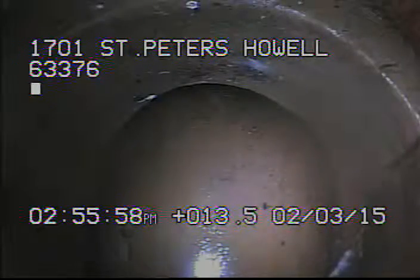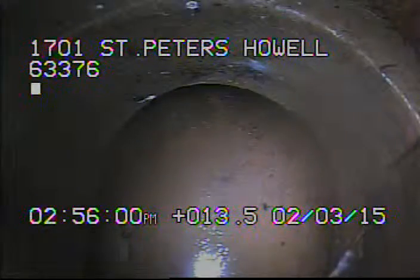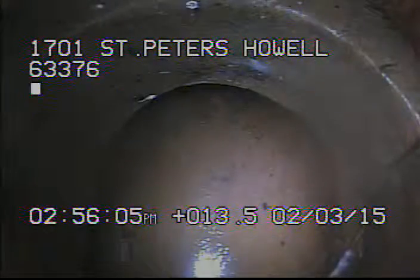We're at the camera about 13 feet and right here we're hitting the four inch vent trap. I've located and uncovered it. It was in the back patio. There was even a thin layer of concrete that they had poured over it, but I was able to get the cap out.